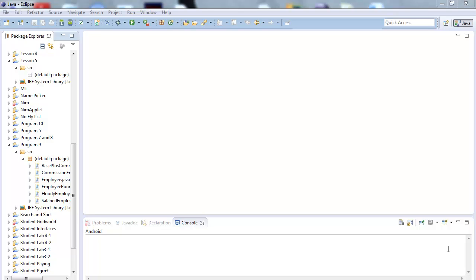Here we are in Eclipse, and we're going to do some of the practice that we need to make sure we understand how to create classes that extend another class, and how to put methods in them, how to invoke them, all about overloading, overriding, and so on. So I am in Eclipse, and I've got myself a Java project called Lesson 5. Doesn't have anything in it yet.